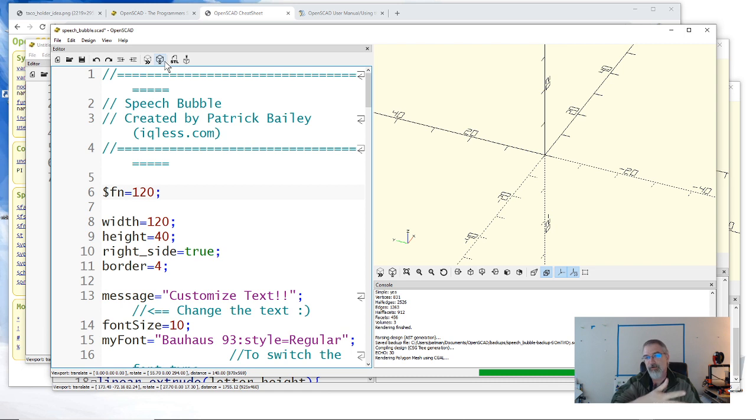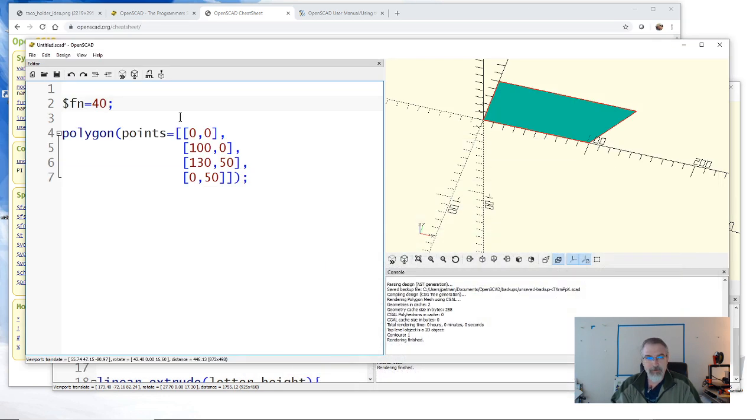So you may want to fiddle with that. I fiddle with that back and forth. I usually leave it at 80 to 100 for my final thing, depending on what I'm doing. One time I wasn't thinking, I made it low and I needed a circle to put a magnet in. I needed a pretty decent circle, but I went too low and it did like an octagon and the circle magnet wouldn't fit in. So it was kind of funny. But anyway, that's another good aspect.